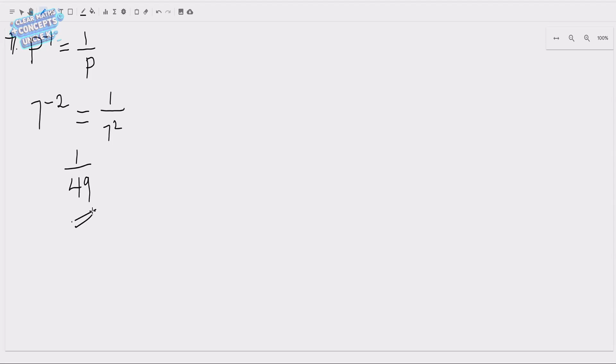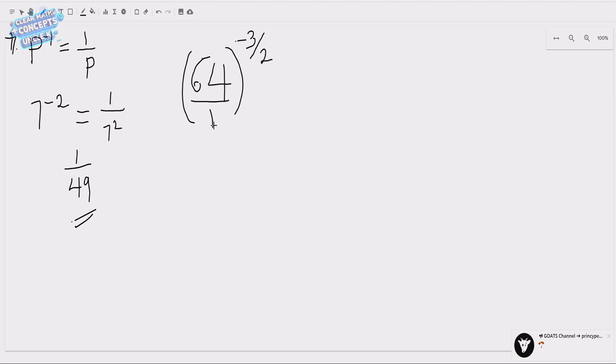So let's do one more on that, since this is quite simple. Let's say you have 64 raised to the power of minus 3 over 2. Now there are 2 ways to do this. Now you could just say 64 over 1. Not 2 ways, they're actually the same anyway. You could say 64 over 1. Now you can say, oh, let me roll it and change the sign, which is the previous law, right?